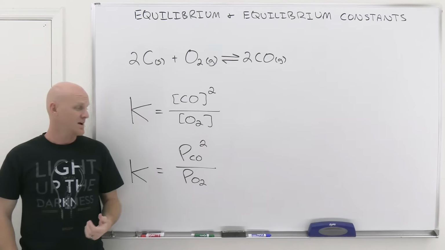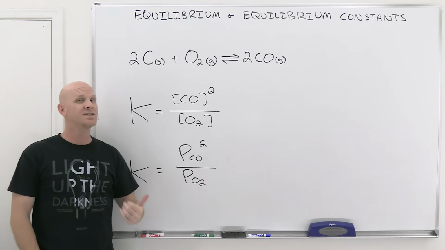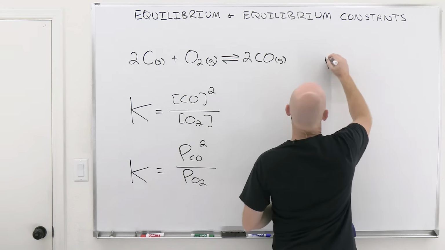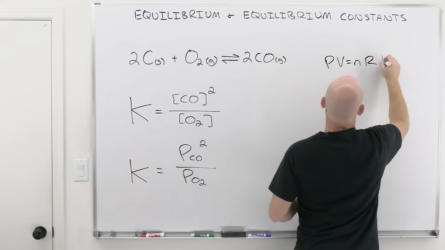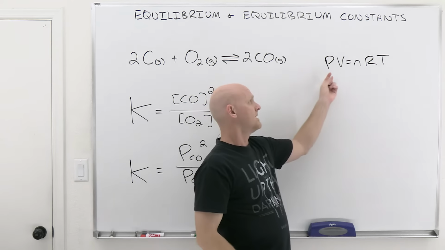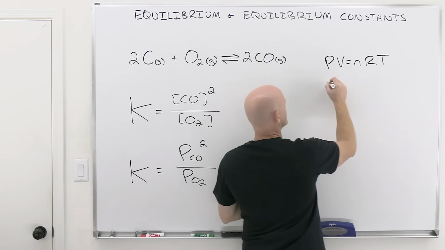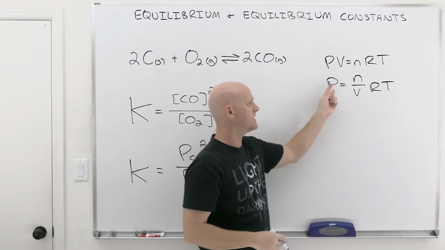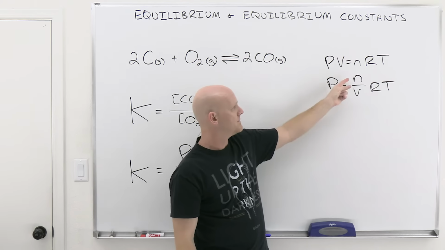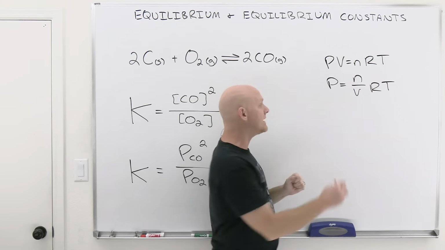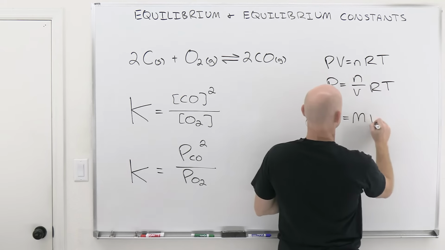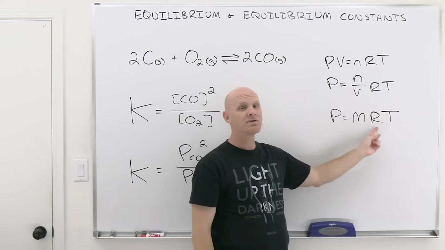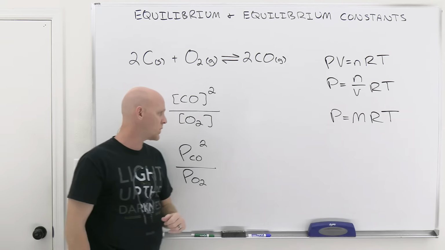Now we've got a problem because partial pressures and molar concentrations are not necessarily equal for gases. So if you take a look at the ideal gas law for a second, PV equals nRT, you'd see that we can relate pressure to molarity here in a unique way. So pressure is going to equal n over V times RT. If I solve for P here and divide through by the volume, moles over liters is molarity. And so we see that pressure and molarity are not equal. There's this extra factor of RT that's going to be important, as we'll see in a little bit.